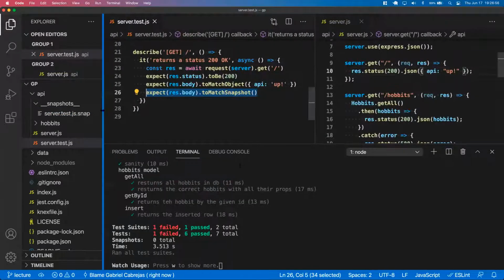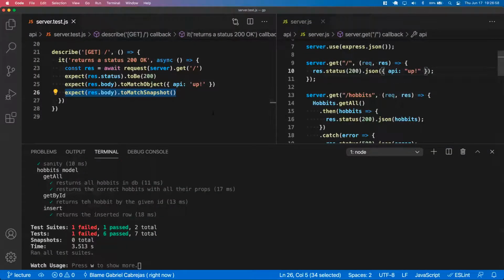So would you not want to use snapshots for TDD testing? No, probably not, right? I view snapshots as a nice extra for special situations like big output that would be super painful to test by hand, right?